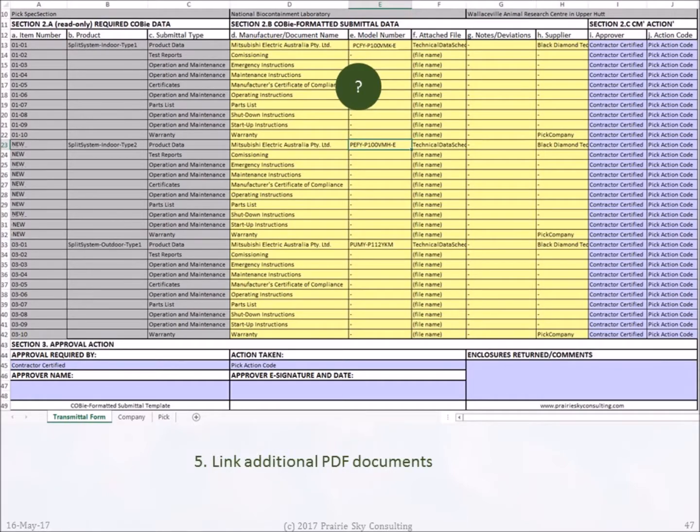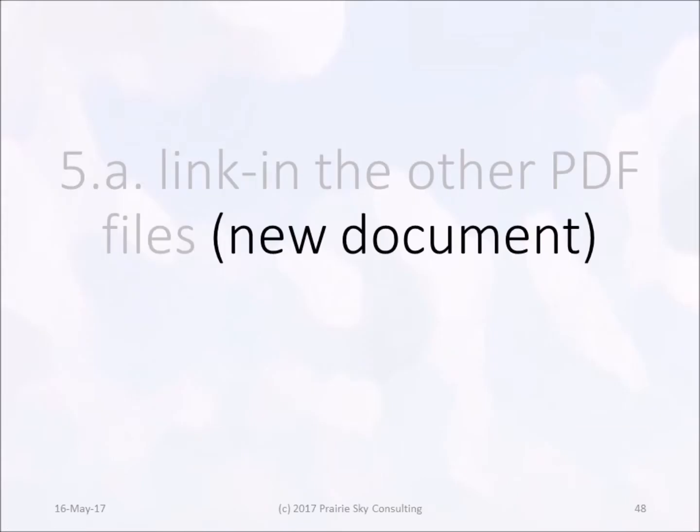When we look at the list of files required for design submittals, we see that there is not a submittal required for installation instructions. I'm sure anyone familiar with contract administration will know that what's required by design and what's available for submittals may not always match. So let's see how to add these files into our form.